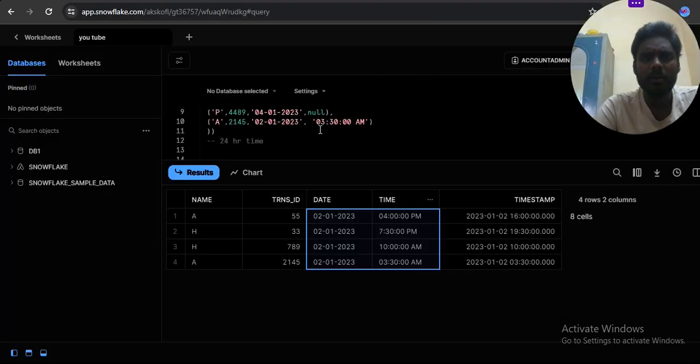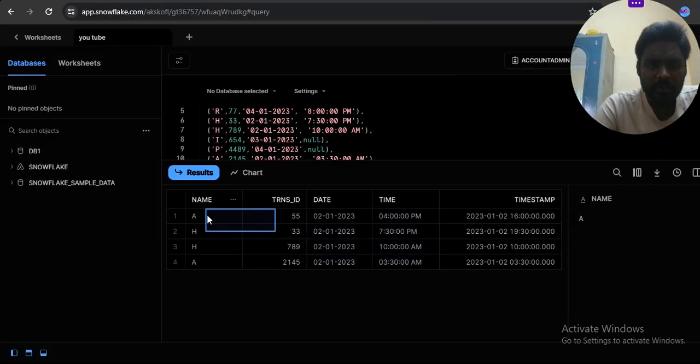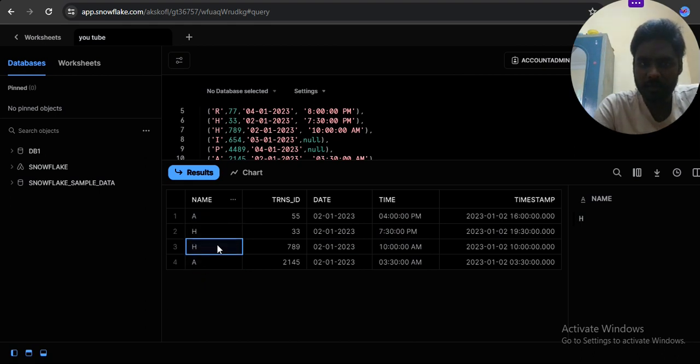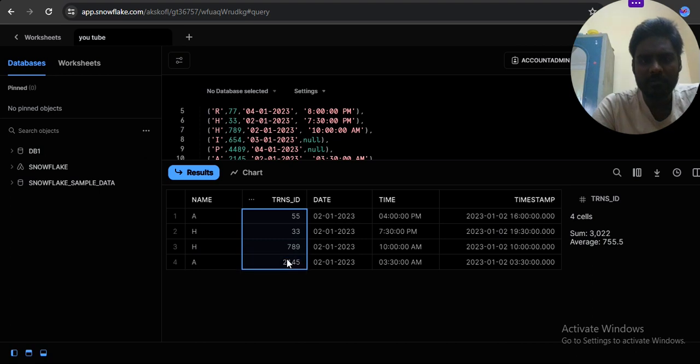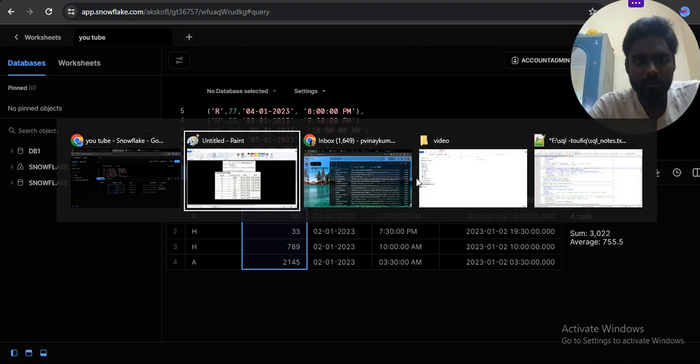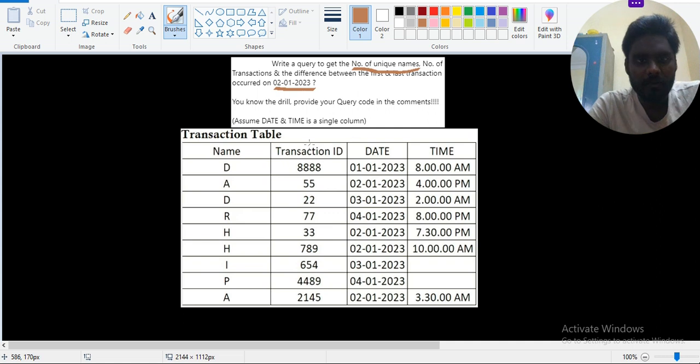The names are repeating two times, and the transaction table, the transaction is unique, so definitely we get unique values. And the third requirement is the difference between the first and the last transaction occurred on this date.